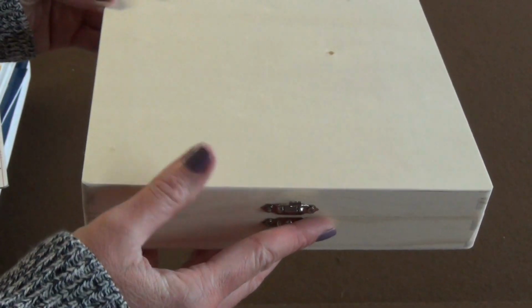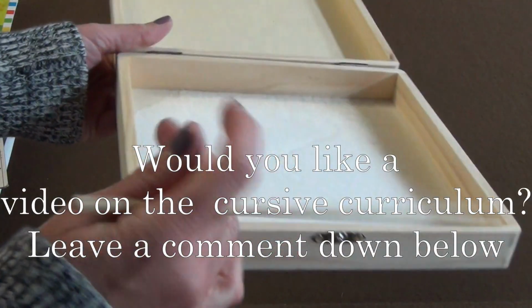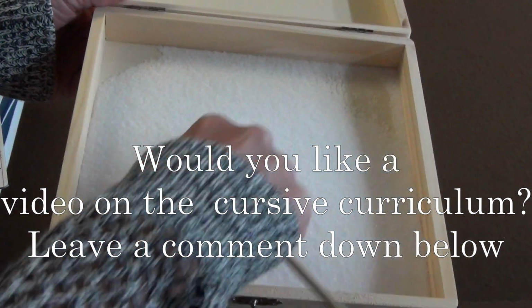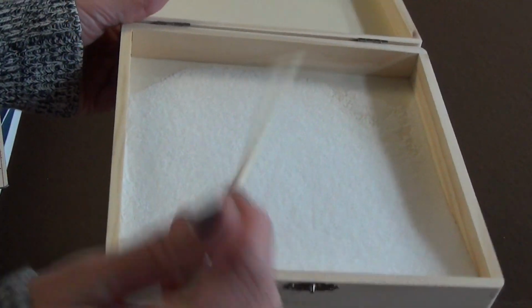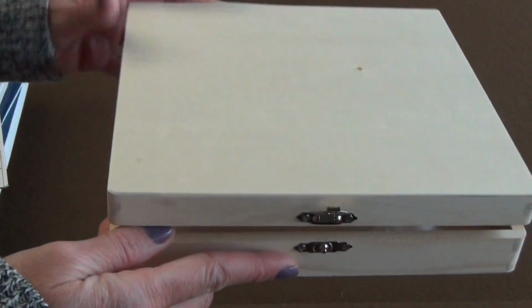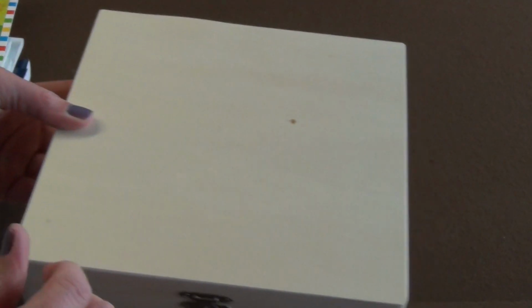She also is very, very curious about cursive, and so we are going to go ahead and start that next year. I have read a lot where a lot of people start with cursive, and so this has just been a great way to sort of practice some of the movements that you might see with cursive. So, like I said, in addition to her getting to learn some cursive, she's just really taking off with writing again, and that's exciting.